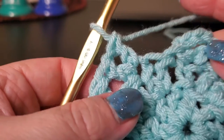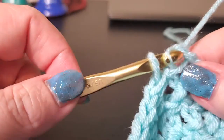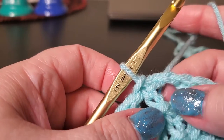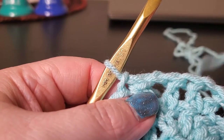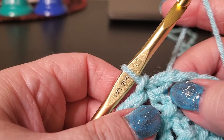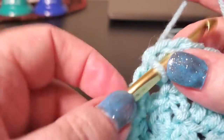There's our last one that we're going to skip. To join, we're going to slip stitch into the third chain up that we started with — slip stitch. So every time you join, you're slip stitching into a chain. Now we've got our chain one right there. What we want to do now is start establishing what I would call the establishment or foundation round for the ripple. This is the foundation of the ripple — it's going to start our points and make them more obvious. Right now we don't have a point; we just have a space there.